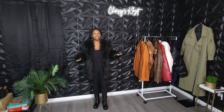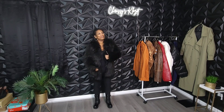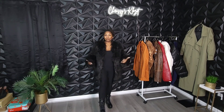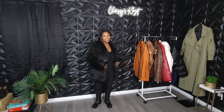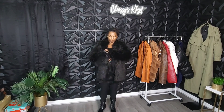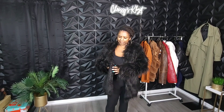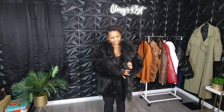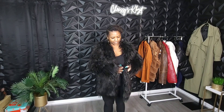Anytime I put on a fur coat, I just feel like a female rapper. It gives me a little camp vibe, especially with these boots right here — these combat boots. I'm feeling like a rock star in this jacket. And this jacket can be closed as well. Come closer — it has these hooks on the inside with loops that you can put them in.